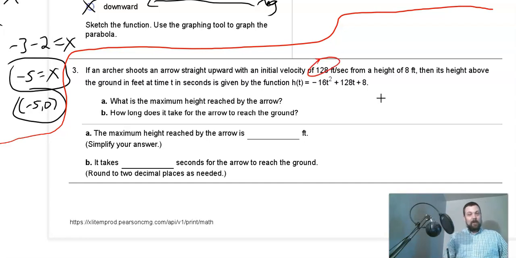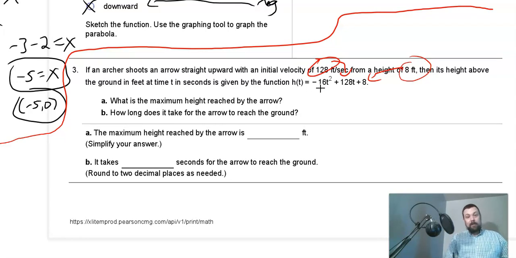So you can tell I've read this question many, many times. And so notice the 128 goes here, the 8 goes here. So those are elements of the scenario that get plugged into this formula, but they go ahead and set it up for you. They could have just given you the formula and made you plug those numbers in. But what's the same every time is this number, -16, and that number is there because of gravity. This is working to push the arrow back down to the ground. These work to put the arrow further up into the air, and so that's the interaction there.